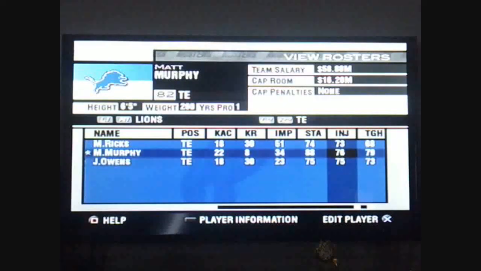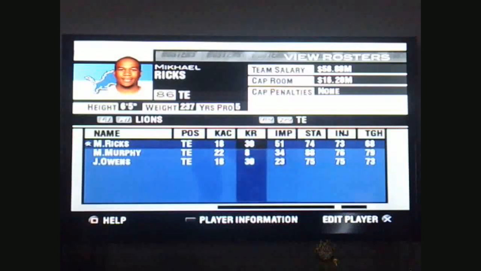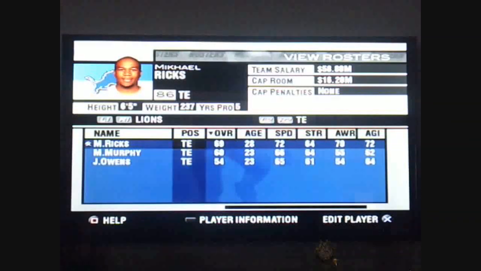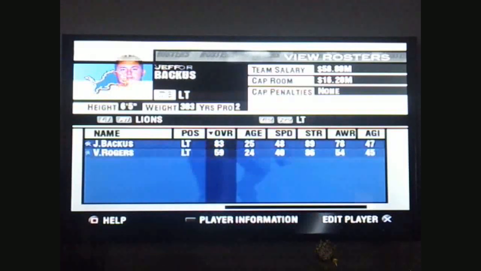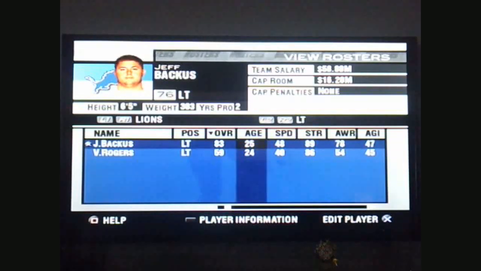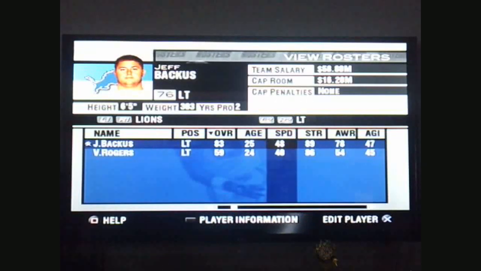Injury rating's fine, I guess. Toughness is a little low for your big starting guy, but that's a pretty good tight end. Decent tight end there. Alright, Jeff Backus, Victor Rogers, got a young line. They're not very good on the stat sheet, but there's potential.